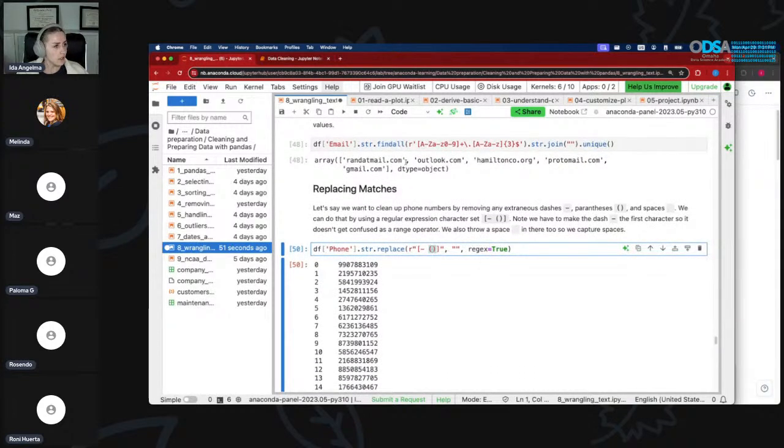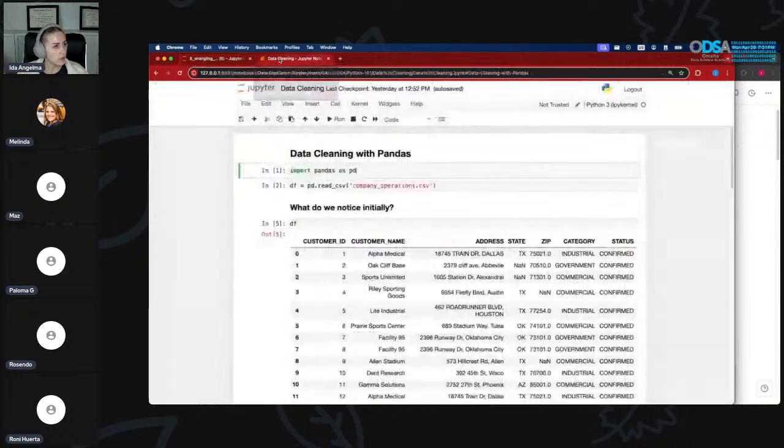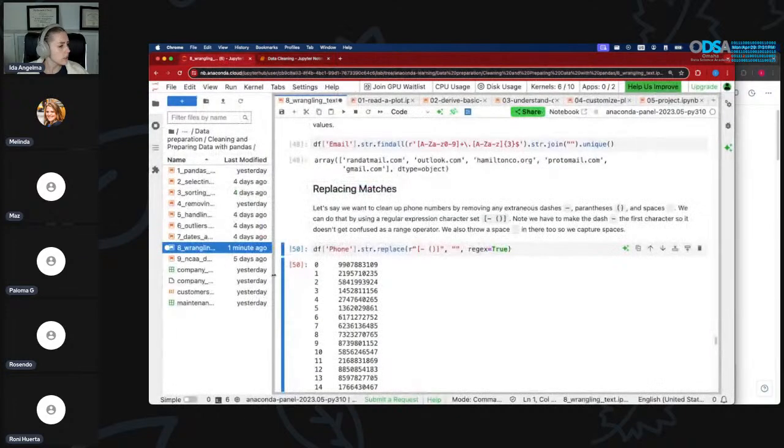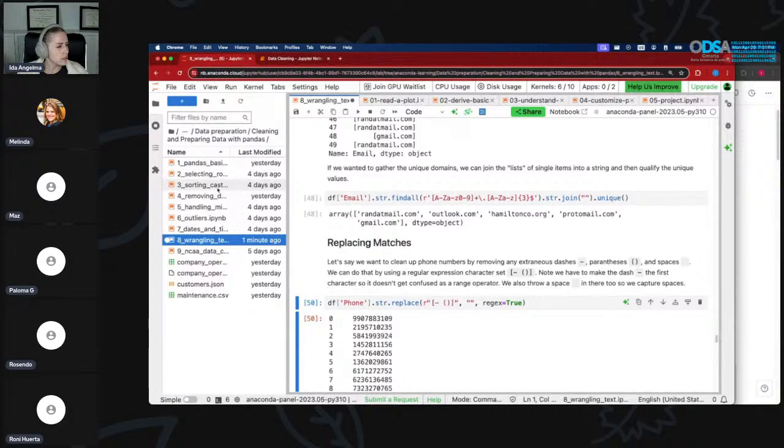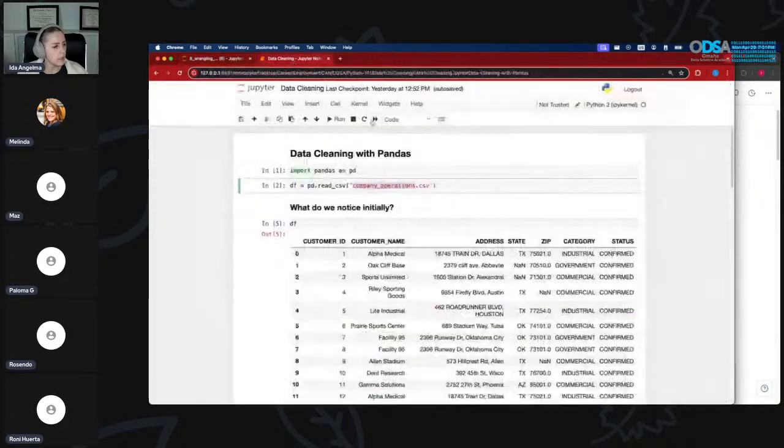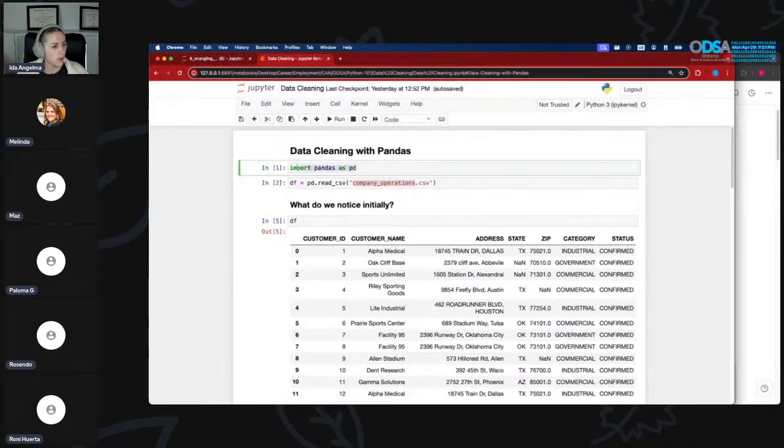And we'll go through a little data cleaning example. So I have a data set, company operations.csv, which was an example in one of the notebooks that we looked at last week. So I'm importing pandas.